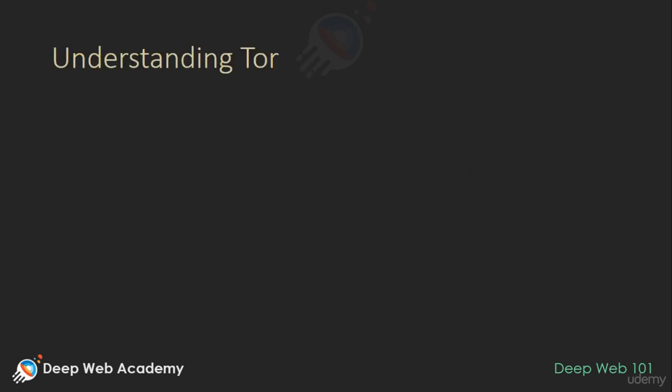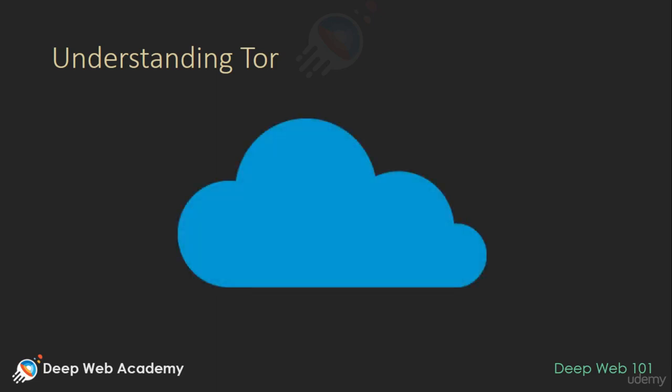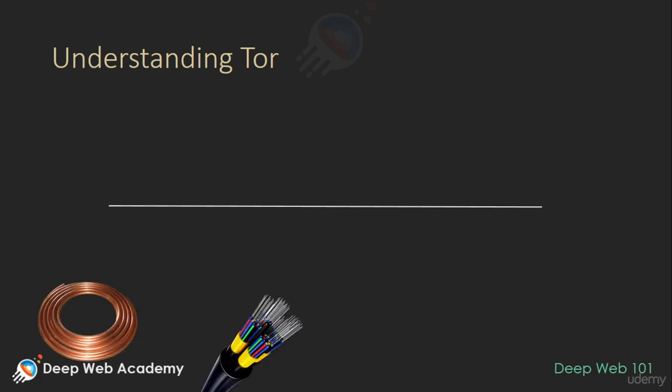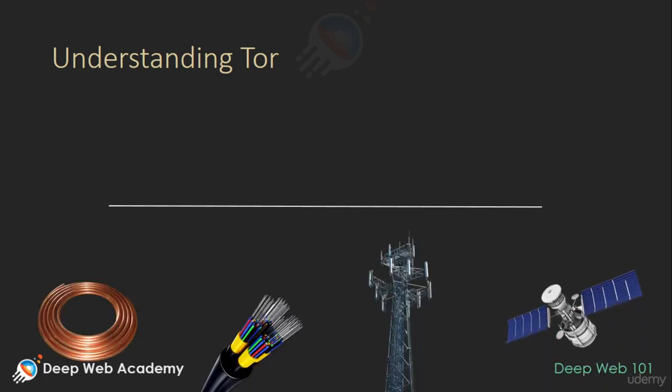So before we dive into understanding how Tor and the Tor network works, we want to first understand the regular internet. Now, when talking about the regular internet, it's often represented as a cloud. However, this isn't really an accurate representation of how connections on the internet work. A better representation of the internet would be a straight line. This line is composed of a lot of things, everything from copper cabling to fiber optics to cell phone towers or even satellite networks. But essentially everything is connected on this one singular line.